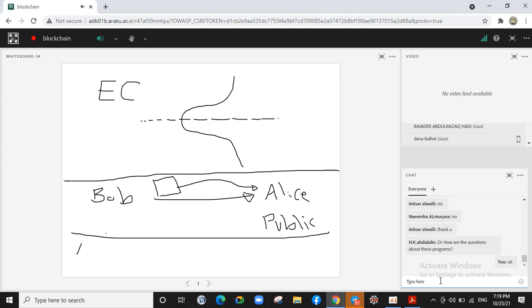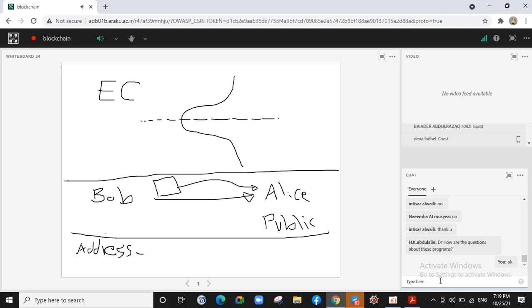We use addresses, wallet addresses. What's a wallet address? A wallet address is the hash of a public key. So every person in, for example, Bitcoin has an address.